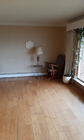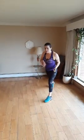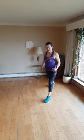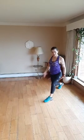Okay, so we're gonna do a little bit of isometric pulsing here. I'll explain that as we go. Come into a lunge position, so stepping one leg straight back behind you. Toes stay pointed forward. Now here, I want you to lift your back heel up off the floor, push your back knee forward, bend the back knee, and come into your low lunge position.